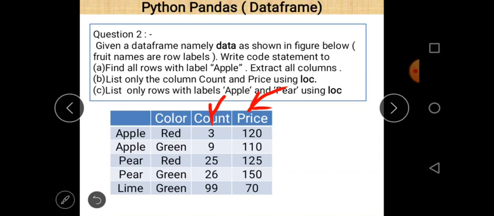No row is specified here, so we have to select all rows with columns count and price, because the question says to list only the columns count and price using LOC. So all rows with columns count and price.